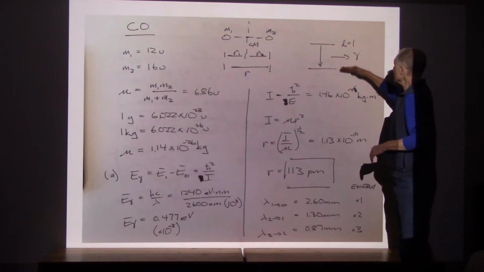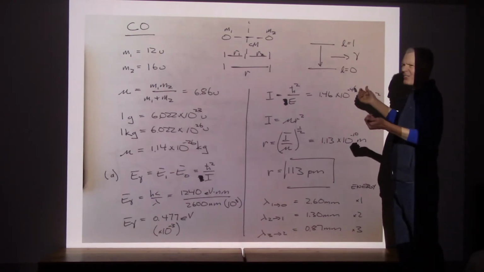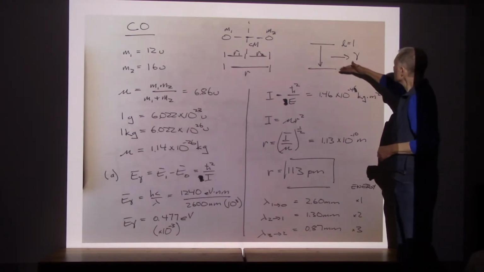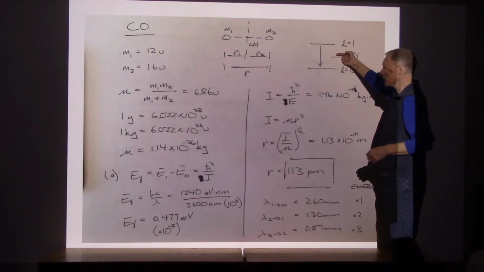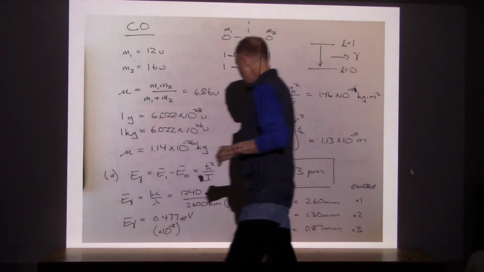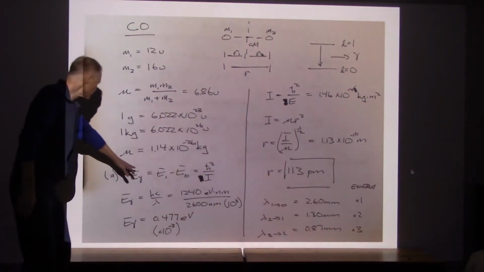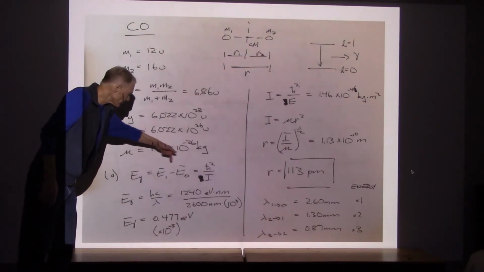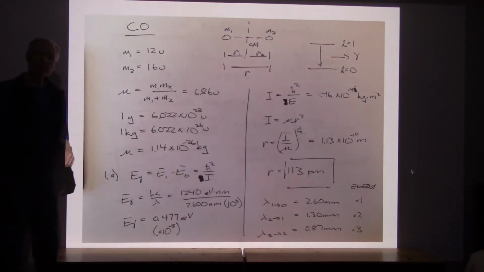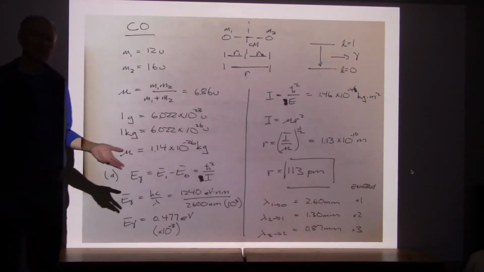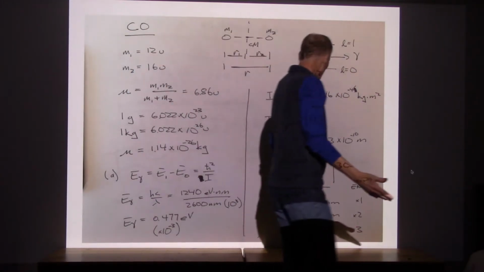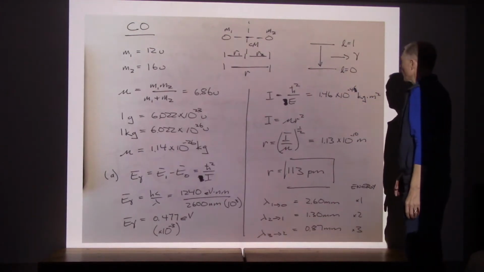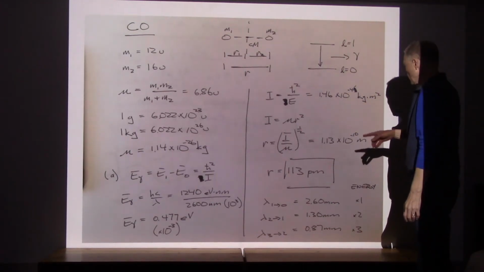And then here is the transition. I think they intended this to go the other way, starting in the ground state and going up into state number 1 with a photon coming in. In either case, the energy of that photon is going to be the difference between state 1 and state 0. That's going to tell us how much energy we have for the photon: the difference between the two quantum states.